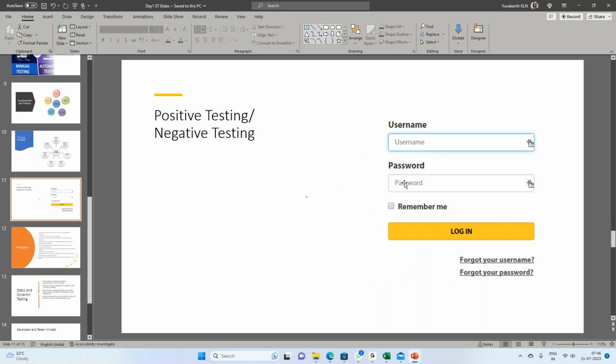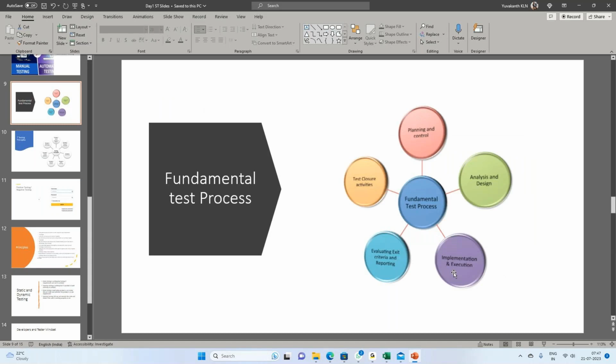You have to create a username and password before you log in, so there should be a sign up page. So you start creating test data for your testing. The next phase is the execution phase. For execution, whatever is needed, you start collecting all the data before going to the execution phase. That is called implementation.